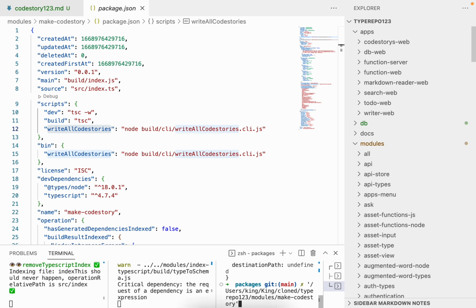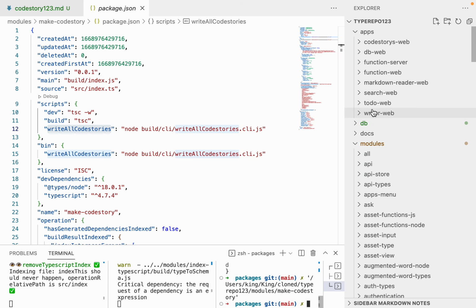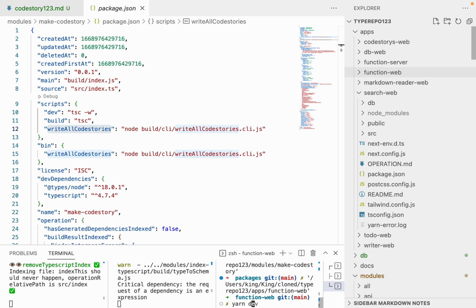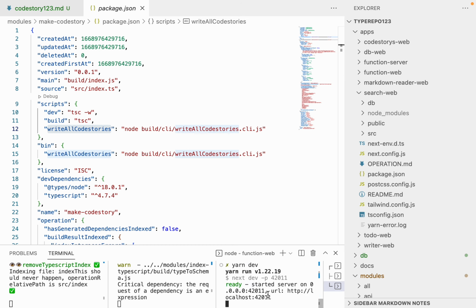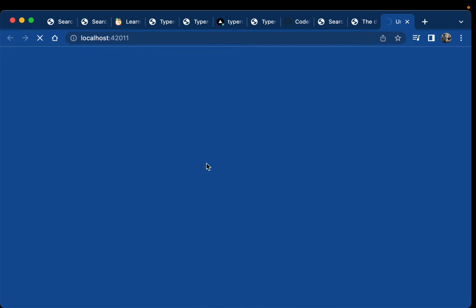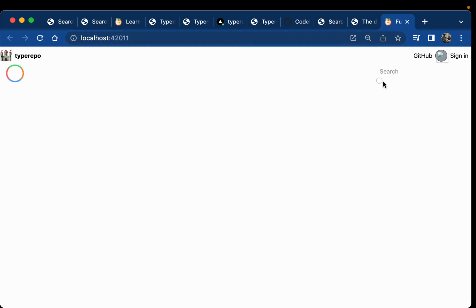So let's go to the function web. Let's run yarn stop there to stop the operation in PM2. Then run yarn dev. And let's have a look. And like you just saw, there's a function called write all code stories. So let's try to find it here.